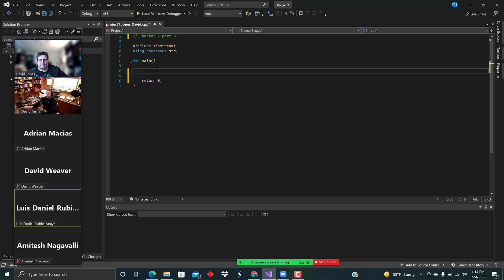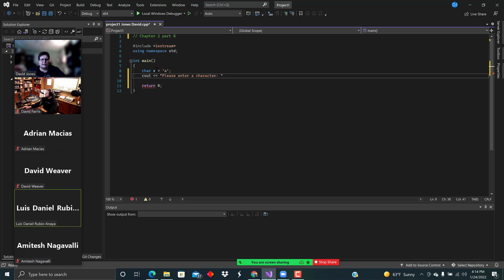So, in the past, we had covered variables last time, data types like integer and double, and we did char. As a quick reminder, char x equals 'a', and when we do it, we need single quotes around it. And we can ask the user to populate that. So, like, please enter a character. I'm not going to say please enter a char, because users don't know what chars are generally. I'll just say, please enter a character.